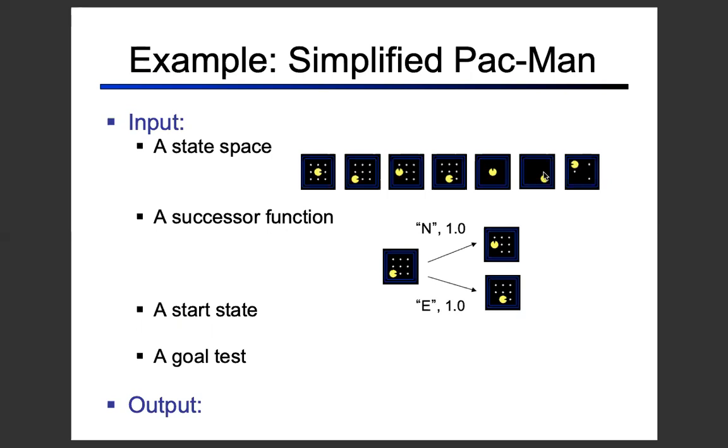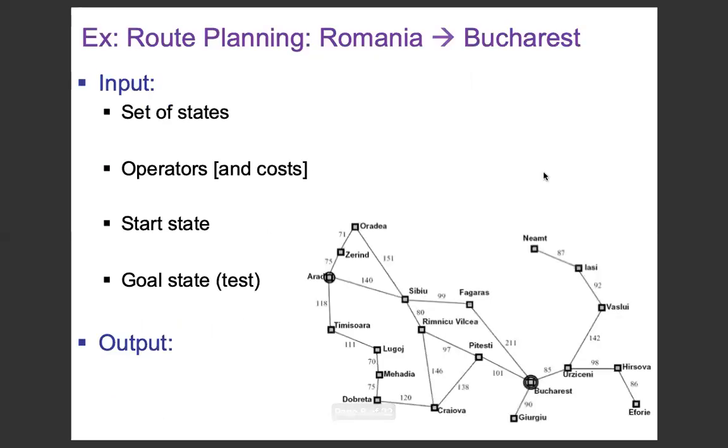So now what will be the output? How is that Pac-Man able to find the search space? So the output would be something tree-based. Like this is a routing path from Romania. So Romania and from the Bucharest. So it depends on your states. How many states do you have? How many states are you going to have?